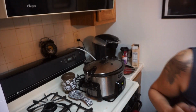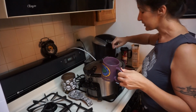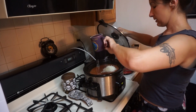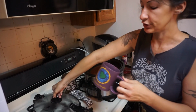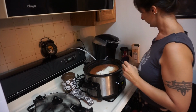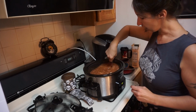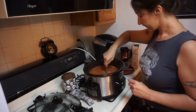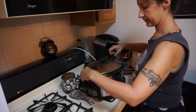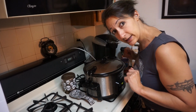I forgot the cheese! Oh my gosh. How could I forget? Cheese is so delicious. I pre-grated 3/4 cup of Parmesan. And that's what's in this cup. Oh, there's more cheese in there. Come on. Okay, I'll just get that mix around. Oh yeah, that would have been a shame if I forgot that. Okay, now lid back on. Okay, and we'll be back in 30 minutes.